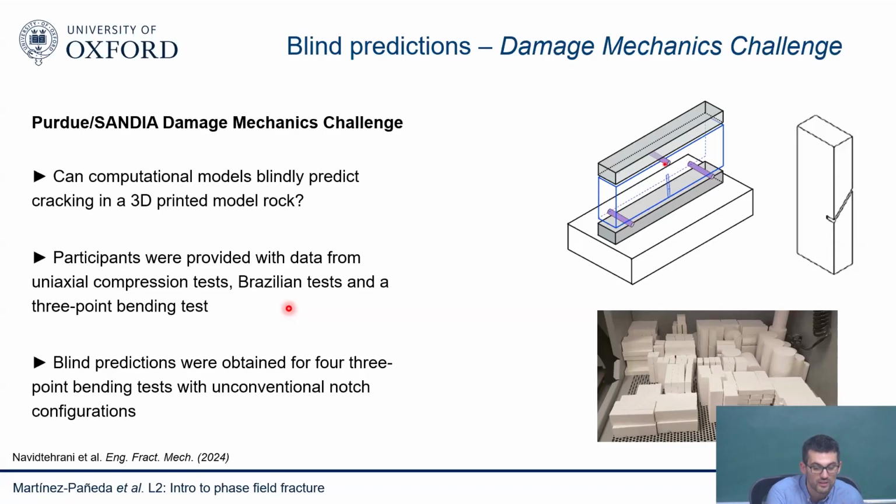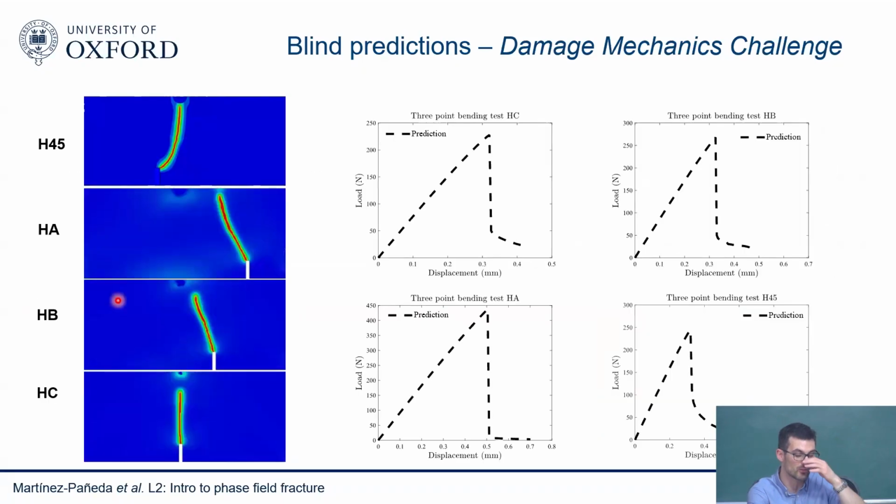It was a material that we didn't know very well, because it was an ignium type 3D printed model rock. We were not told which material it was. If they had told us, it would be even easier, because then we have a strength and a toughness, a length scale. We would go to a database, say they use Portland cement or whatever, so we can say I have this strength, I have this toughness, I'm done. This one, we didn't know the material. But they gave us a 3-point bending test, so we only needed to calibrate our strength and our toughness with one 3-point bending test. And just the strength, actually, you can get from the Brazilian test. Then we try to predict.